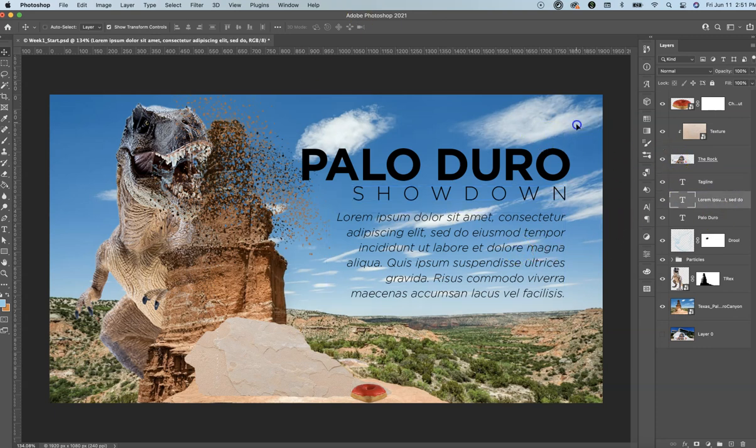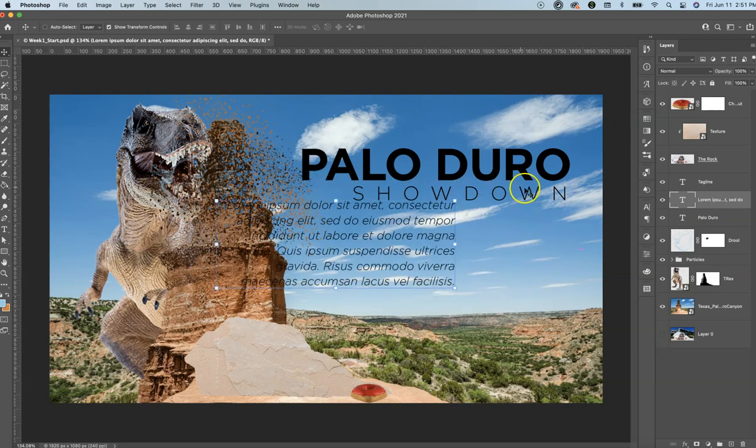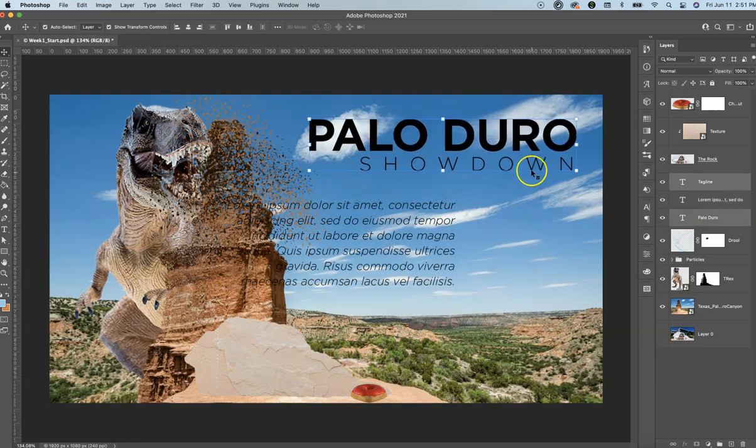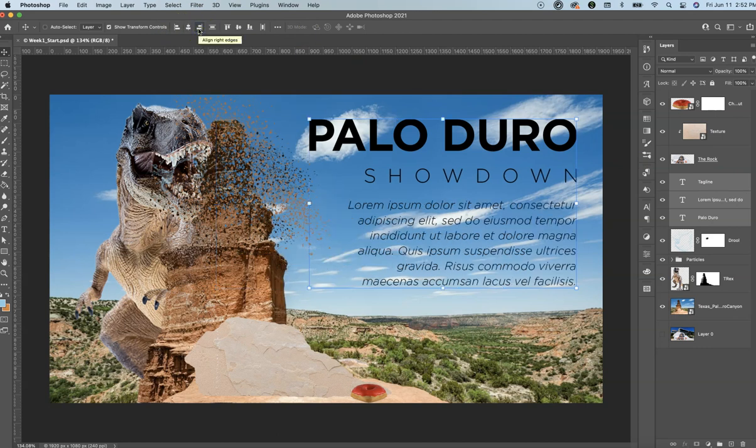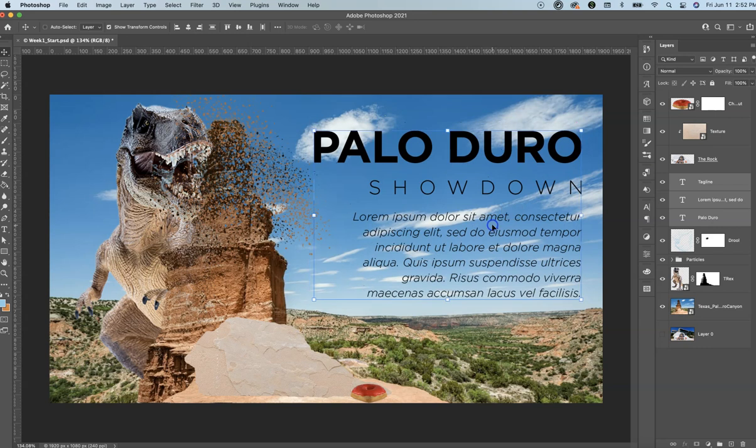So now we have our paragraph and we've got our 2 headers, and all of a sudden it's messed up and we want to align it again. So we can do Command, which brings back where we left off with our guides. If we don't want to do that, we can just select all of our text layers that we want aligned, and that align bar populates up here. We align it to the right edges. Everything is on the right.